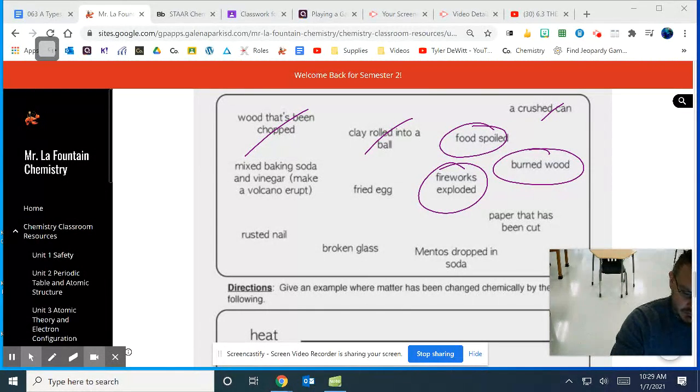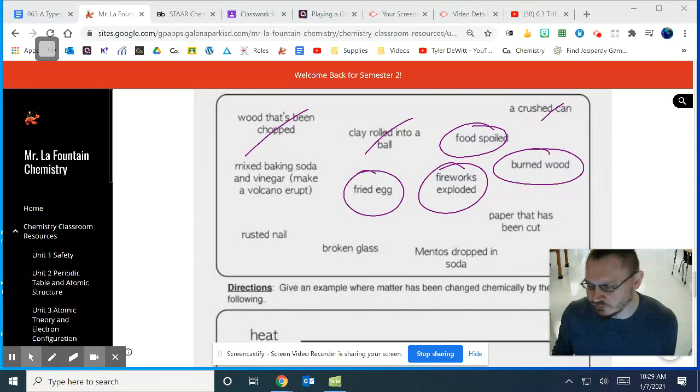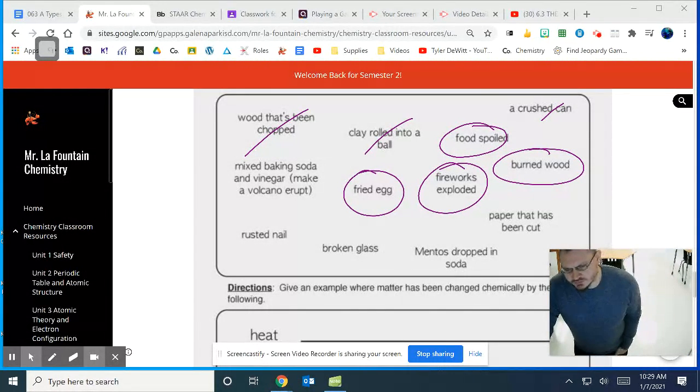Fried egg, this is going to be a different compound as well. So you might say, well, am I just heating it up? But think about this for a moment. Normally, when you heat up a liquid, it's going to start boiling. But with an egg, if I heat up an egg, it's going to actually turn into a solid, which is weird because as I heat something up, it should go from solid and then heat it up more, it turns into a liquid. Heat up a liquid, it turns into a gas. But here I'm going from liquid to solid.